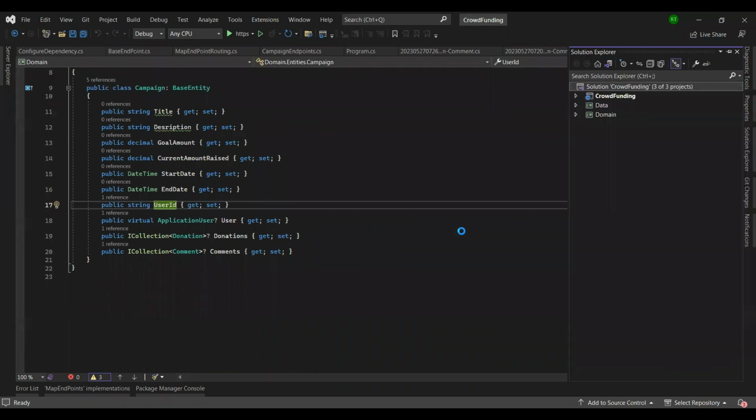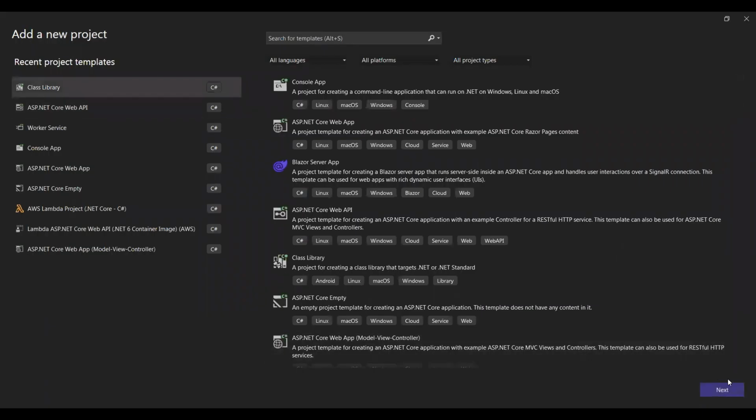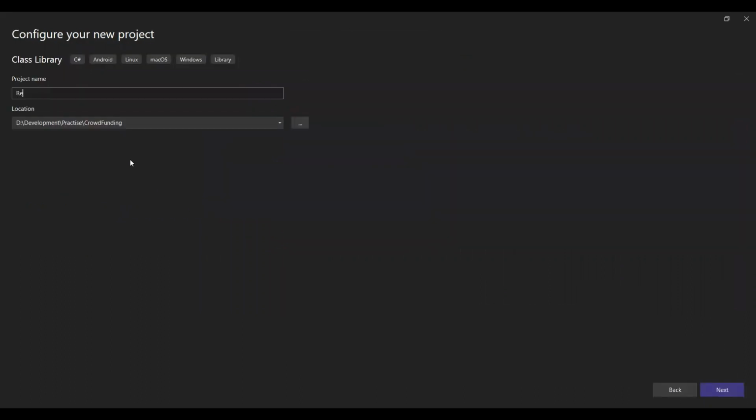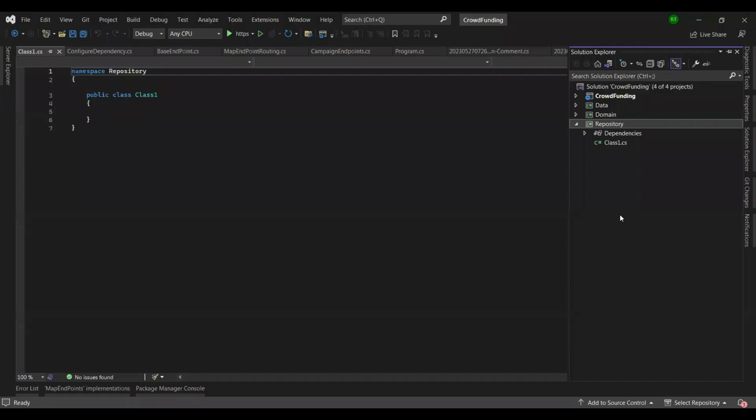Let's just add a new project, class library. Let's call this repository. And next, let's choose .NET 7. Okay, now Class1 has come. Inside, let's rename this Class1, press F2, and let's call this repository.